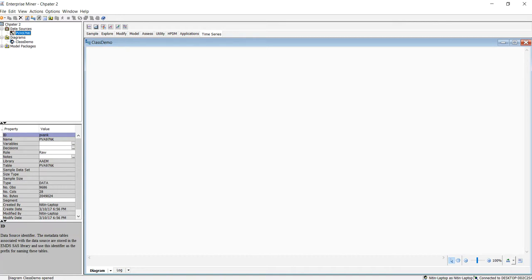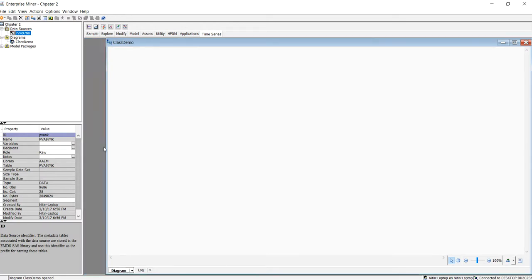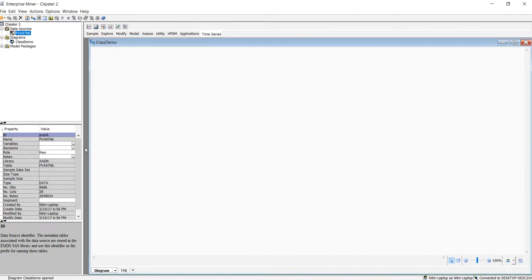Okay. The next one is the properties panel. If I click on this data source, which I'll use in one of my examples too, it shows its various properties right here.